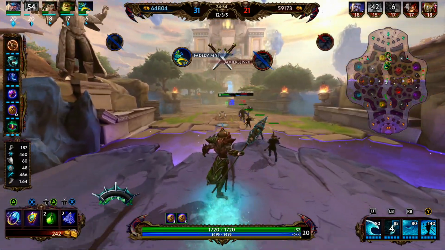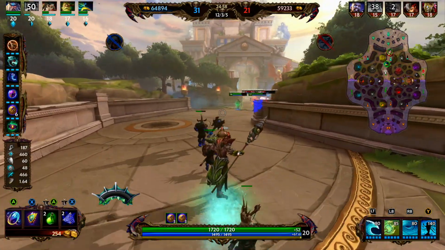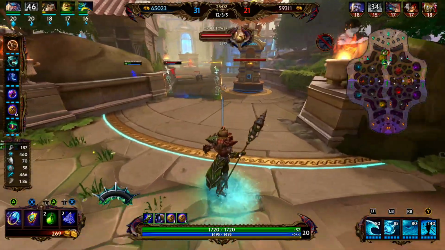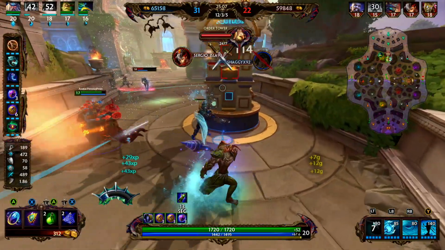Our team's cleaning up. We just need Sylvanas to step in, but minions are here, so we're going to go ahead and just work on this tower.